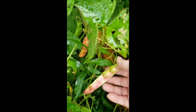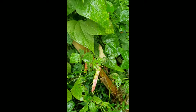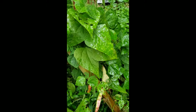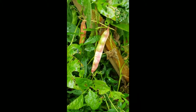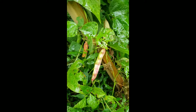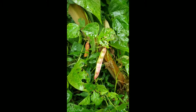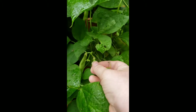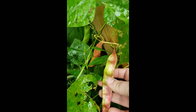And of course, this is truly what they look like on mine, given an amateur's gardening take. Now the professional beans, they're those nice long skinny beans, and they're a beautiful color, a lot of variation, but this is how they're looking in my garden. And I'll let you know how they taste. They're supposed to be really good. You can eat them like this if you don't let them turn. If you pick them when they're young, like this, they're good for just eating right out of the pods before the beans get real big. But once these beans get big like this, you don't want to eat those.